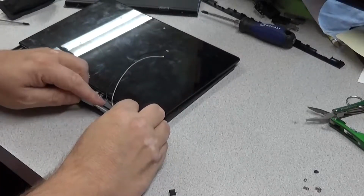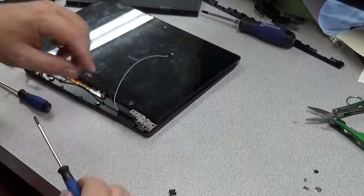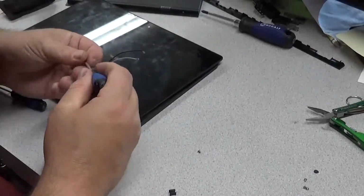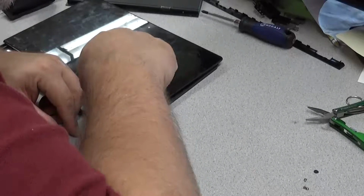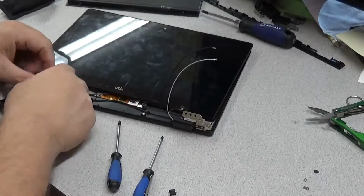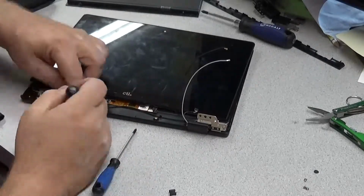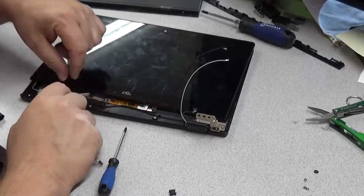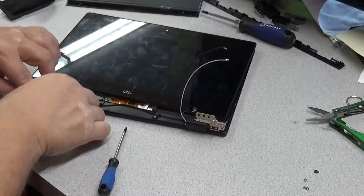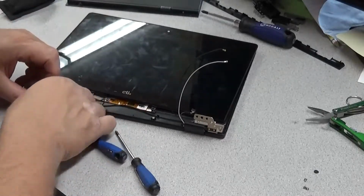So here's the part where you have to stuff the wiring into that little grommet, into the hinge, and screw it all together. Do the same on this side. Had some difficulty getting the wiring straightened out, though not as much as I did the very first one I did.